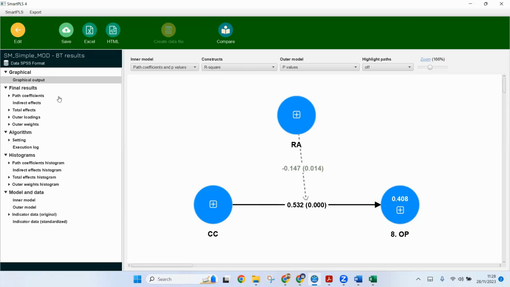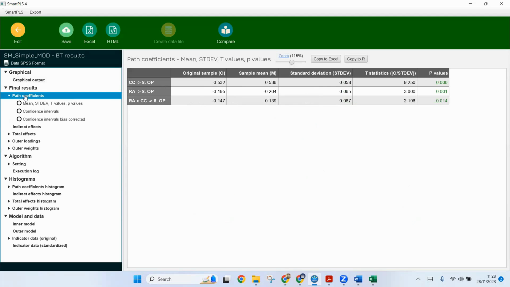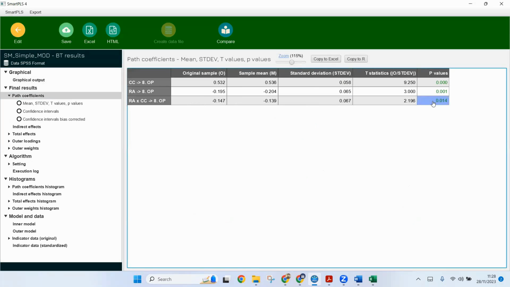Okay. Now if you look here at path coefficients, it is moderating because the p-value is less than 0.05.